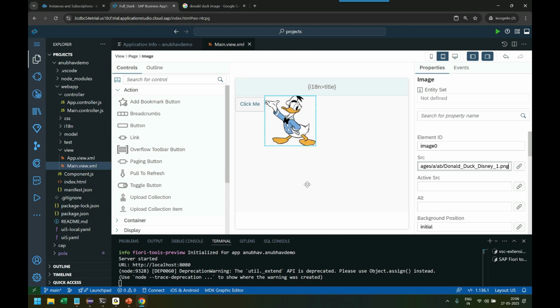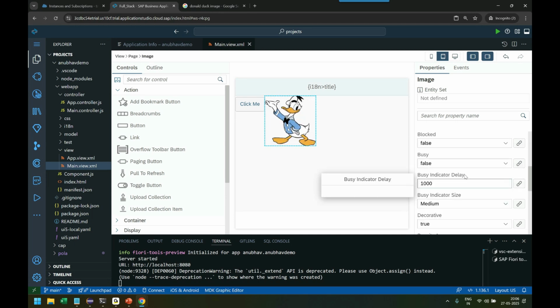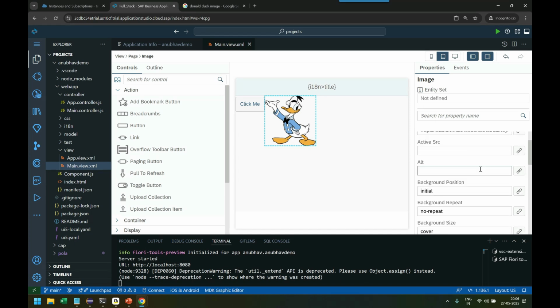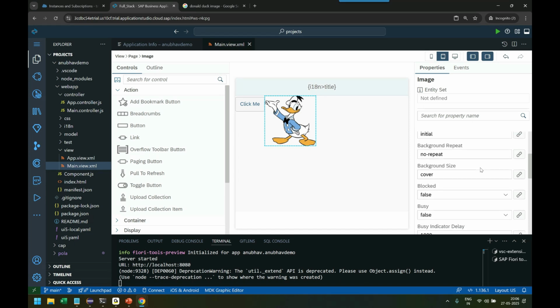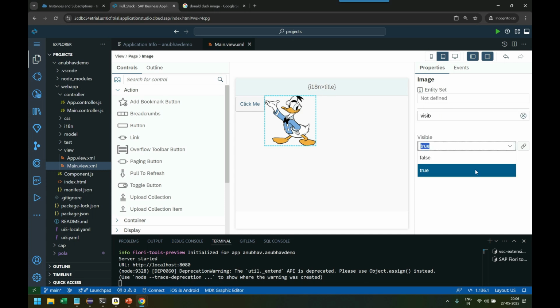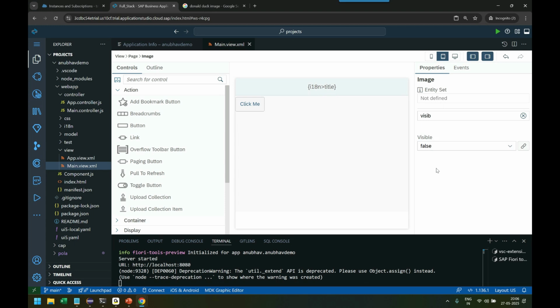So now initially the image should be disabled or hidden. So we can come back down to the property called visible property. There are a lot of properties on the right side you can choose. So we will go ahead and say, please make my image disappear initially. It's called visible property. I make it visible false at the start of the page. But now what I will do is when the user clicks the button, I would like to display this image in front of the user. So this allows me to now write the processing logic.